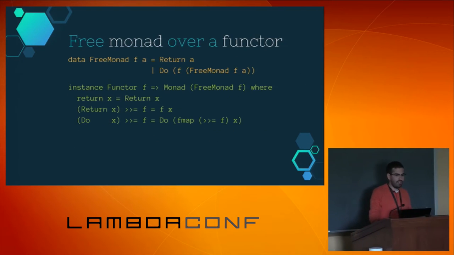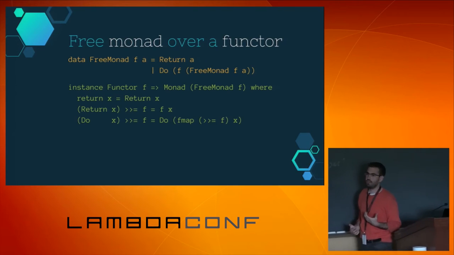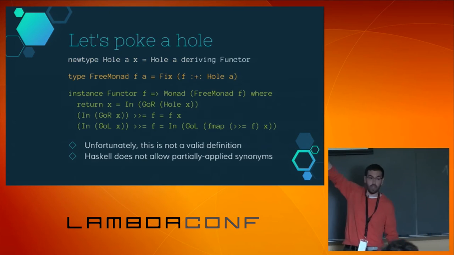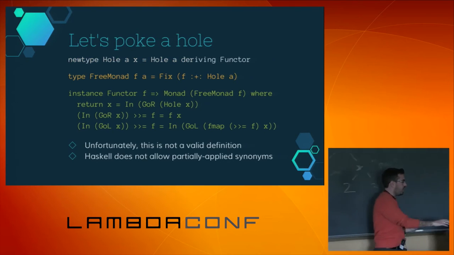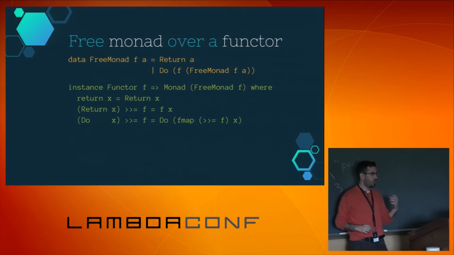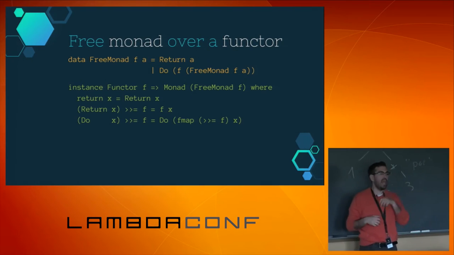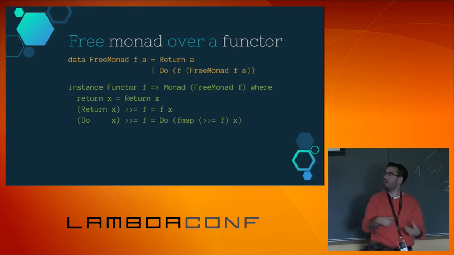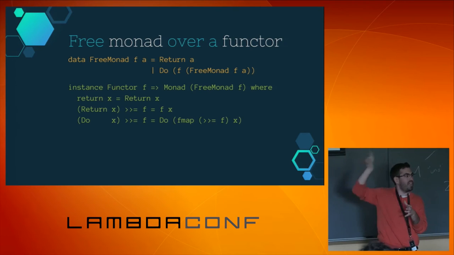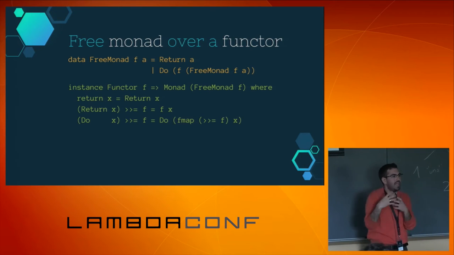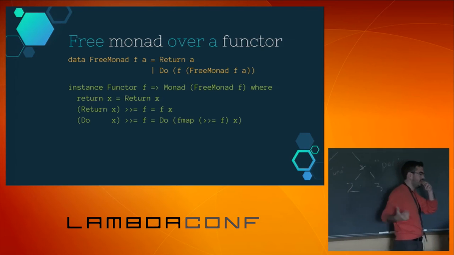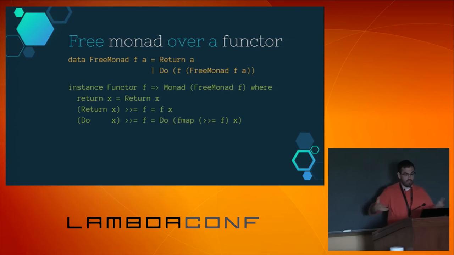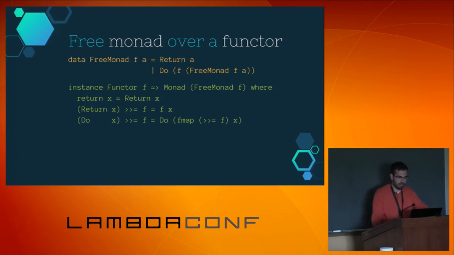So if you look at the definition of a free monad over a functor, which by the way is the condition we figured out, we only need functor f. If you look at the definition, you will find something like this, which is just expanding what we had. It's either return, which is this hole, or it's a recursive case, which is a Fix over this free monad. So this is just expanding this thing to please the Haskell compiler. And we can write the same stuff here. So we have a functor, and you have a free monad over f.